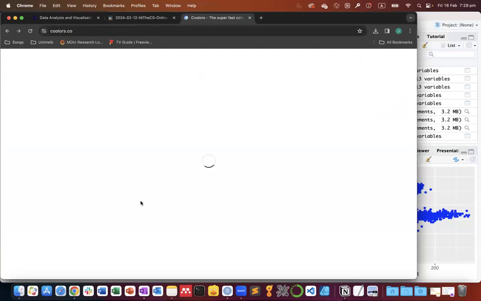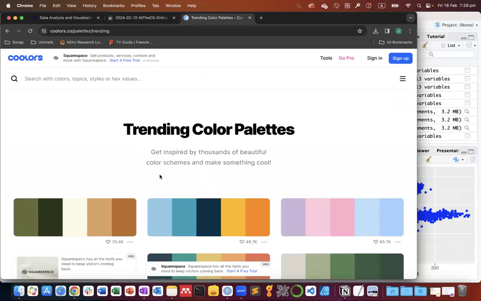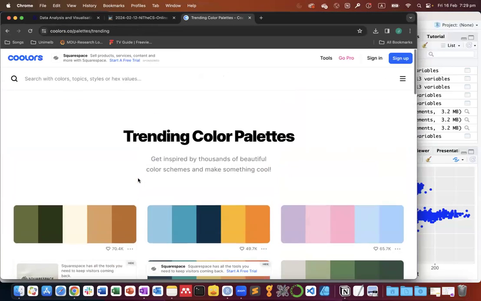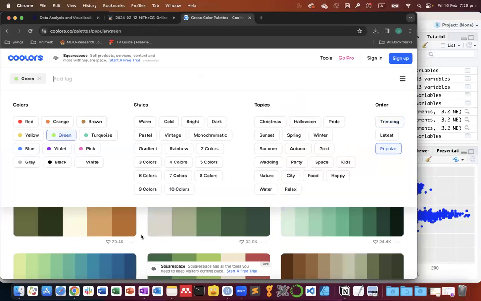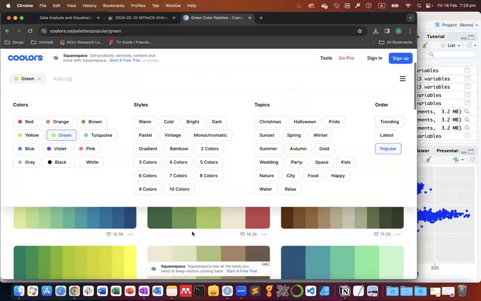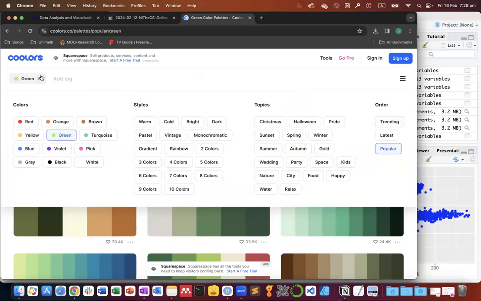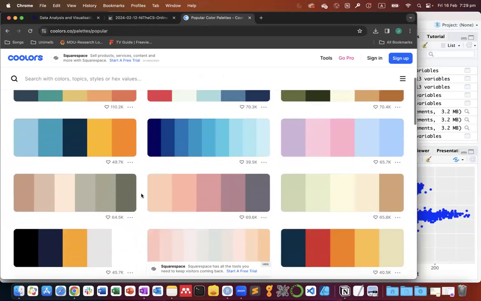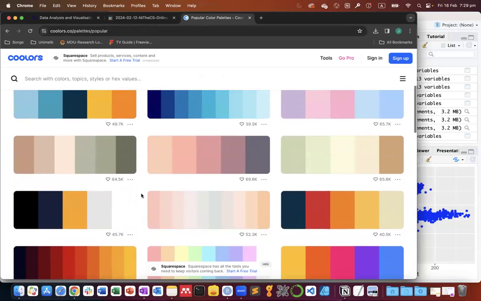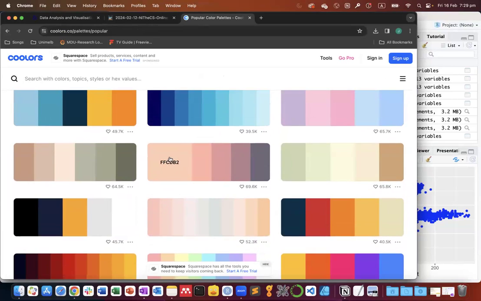If not, you can go to this page, where you can choose whatever color you like, or type in the name of the color. So if I want green, it will show a bunch of different scales of greens. Let's choose a nice one, peach color. If I want this color, I can just click on this.